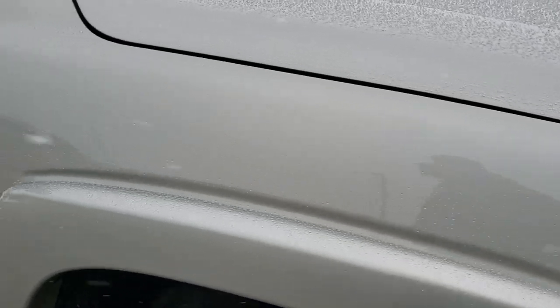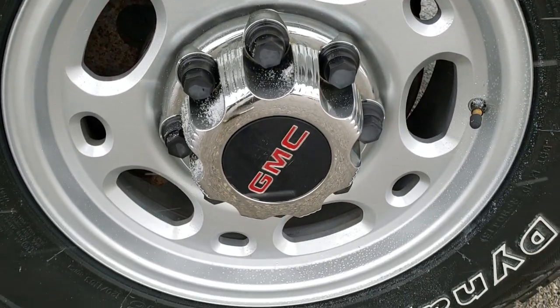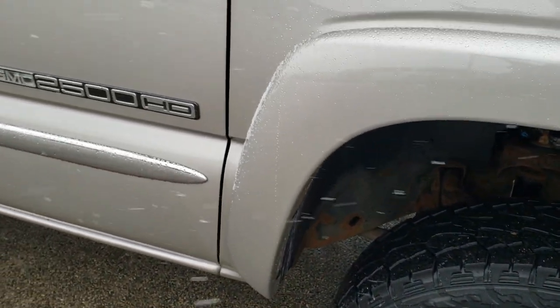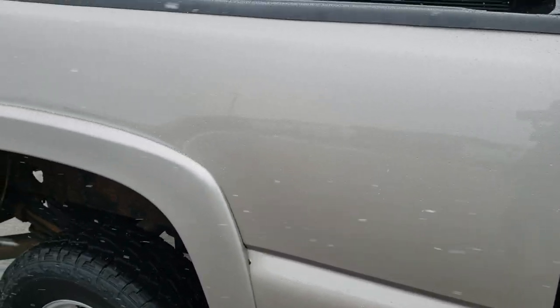Lund is always a good brand. The passenger side front fender is in really nice condition as well, and the passenger side rim is in excellent shape too. That tire has just as much tread as the rest. As you go down this side of the truck, take note of how clean the body is — how reflective and mirror-like that paint is.